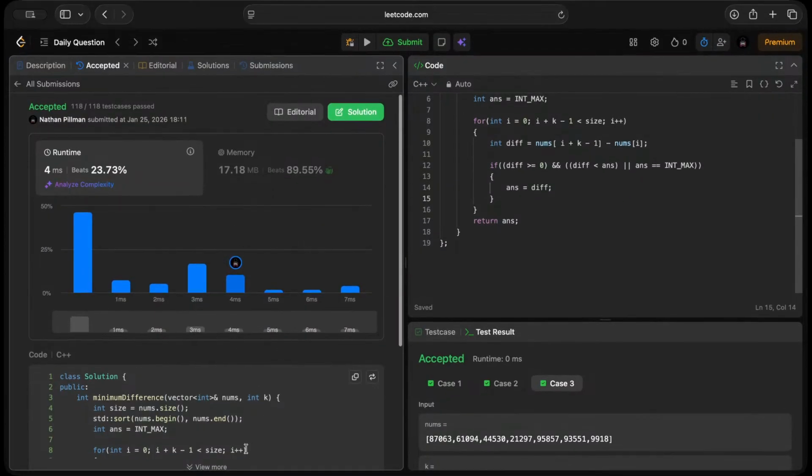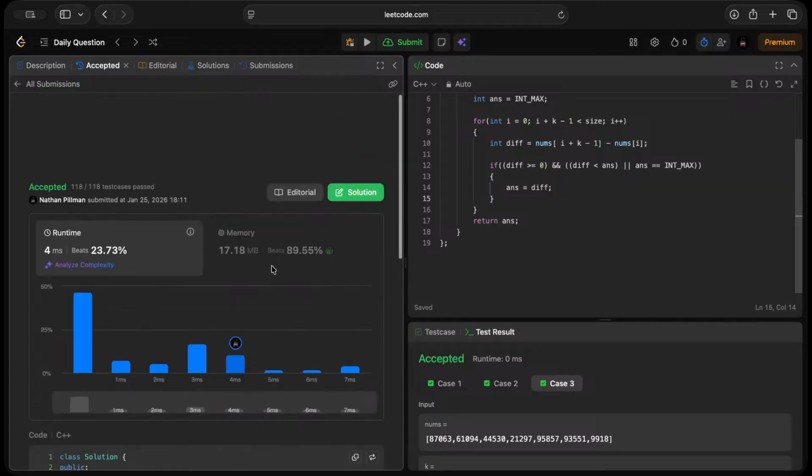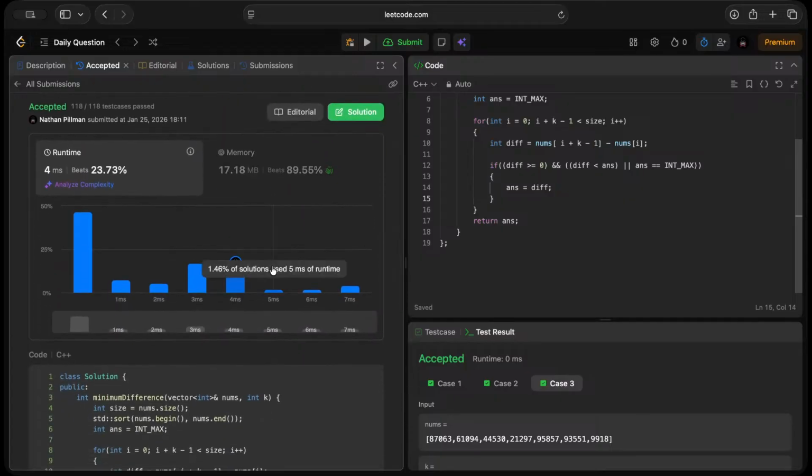Well, I'm slow with my code. I'm sure their code's faster, but we got accepted there after kind of quote-unquote cheating. But that's because I didn't understand the question. I would have got there eventually.